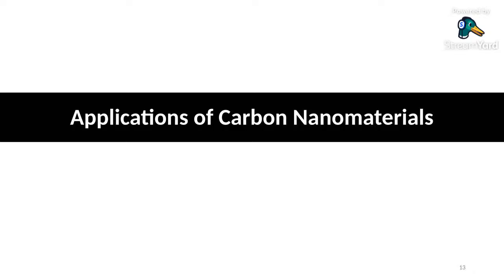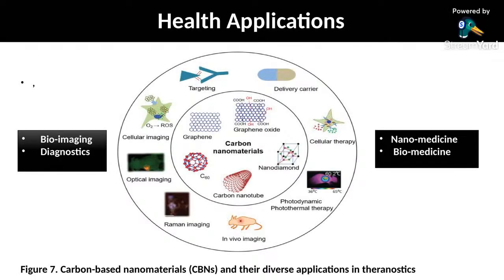Now, these are the carbon nanomaterials. Now, what are the applications of carbon nanomaterials? So, first of all, health applications. Theranostics is a precise medical strategy that uses a single agent to diagnose, deliver treatment, and monitor therapeutic response in real time. As we see in this figure, nanomaterials are used to target different diseases, molecules, and viruses, and they are also used as a carrier to carry the drug to the target muscle or body part.